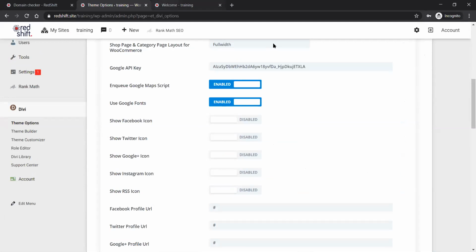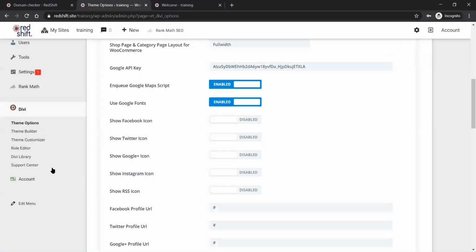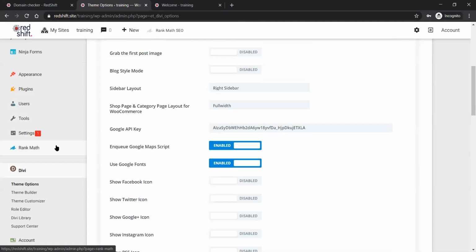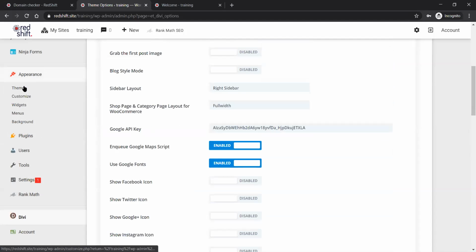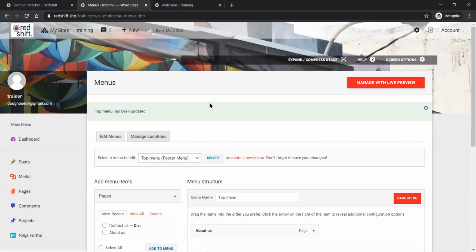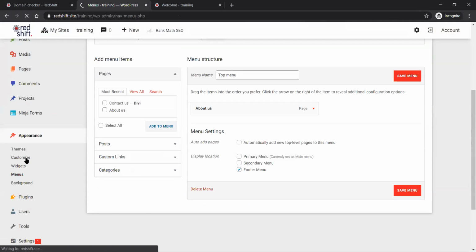And I just need to save that. Then we assigned a menu there as well. Appearance, menus. Just take it out of the top menu. I can leave it in the footer. And then what else is in there? Oh, those little things. So that's in appearance, customize.